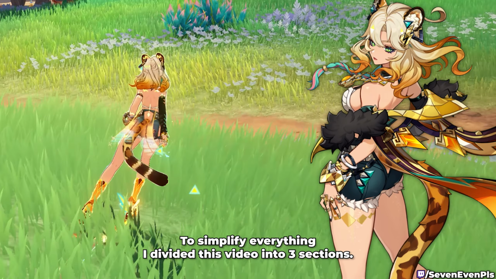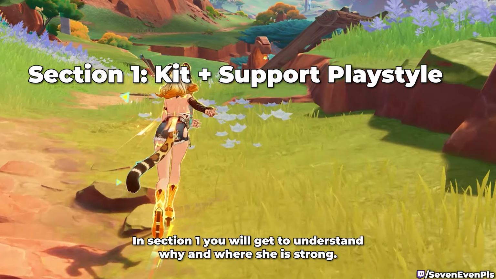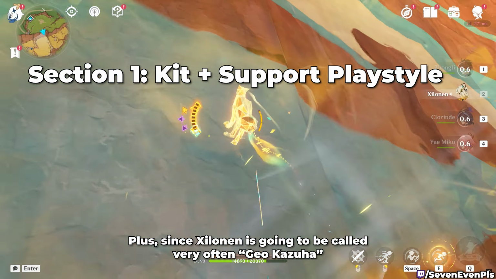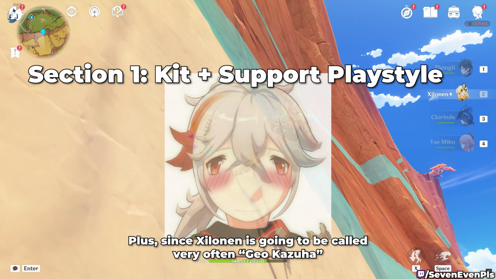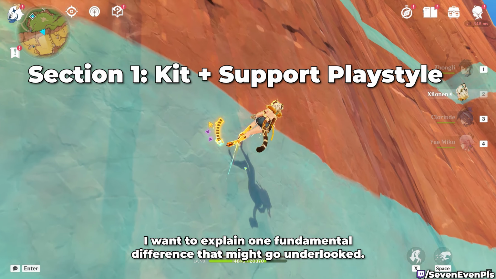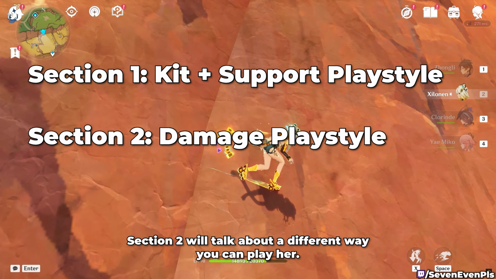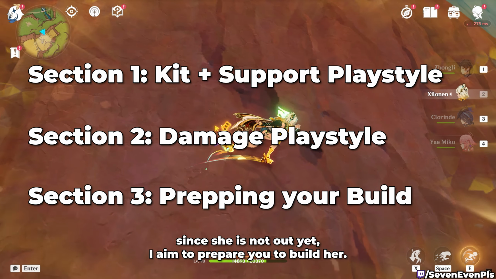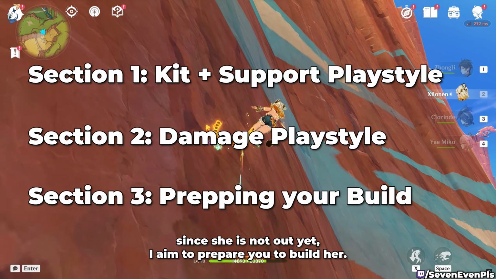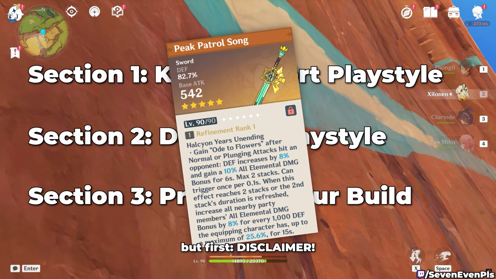To simplify everything, I divided this video into 3 sections. In section 1 you will get to understand why and where she is strong. Plus, since Xilonen is going to be called very often quote-unquote Geo Kazuha, I want to explain one fundamental difference that might go underlooked. Section 2 will talk about a different way you can play her, and finally, in the last section, since she is not out yet, I aim to prepare you to build her, with a focus on her signature weapon. But first, disclaimer.